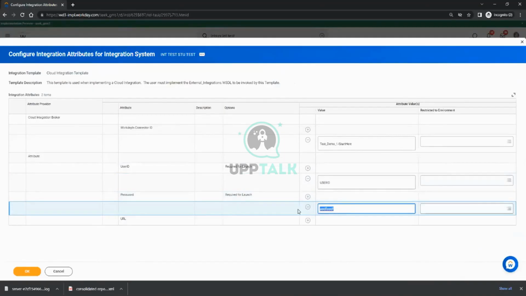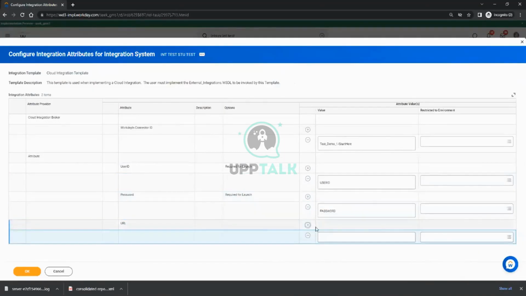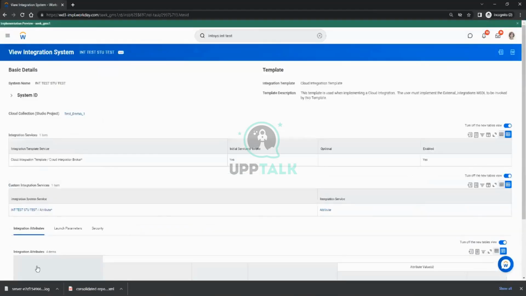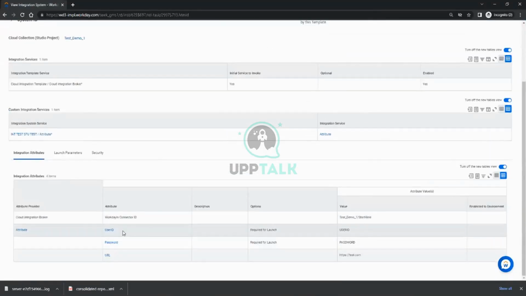I didn't do that, but we have to enable it as password. Yes, cool. And then the URL, https://test.com. This is how you set up this attribute. Save please.